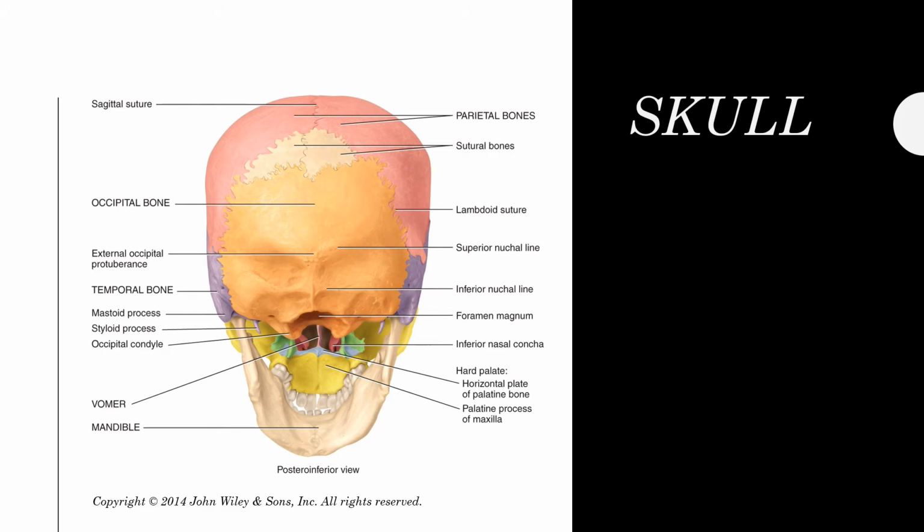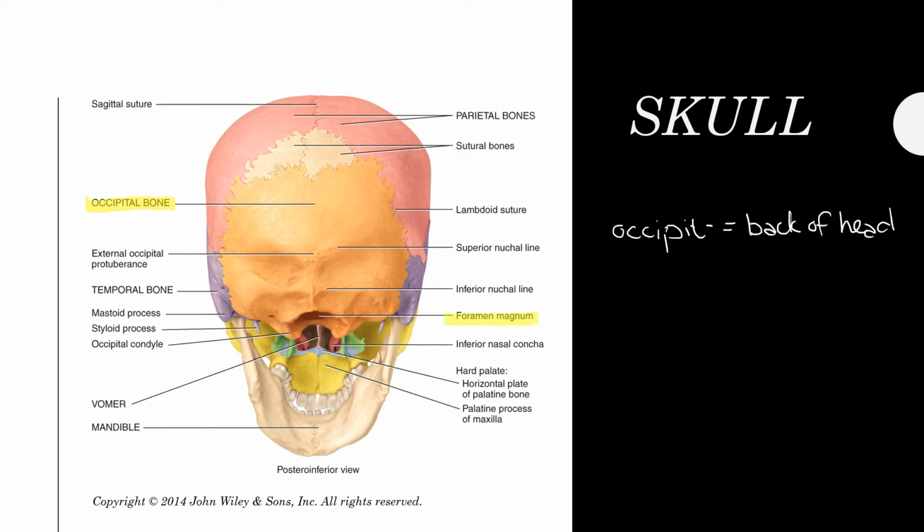The occipital bone, occiput, directly means back of head. So we know that that bone is going to be found on the back of the head, and here it is, the occipital bone, that large orange bone colored at the back of the head. This one forms the posterior part and most of the base of the cranium.